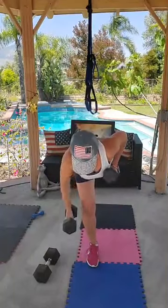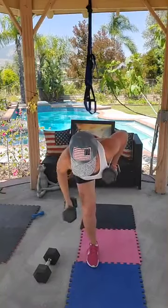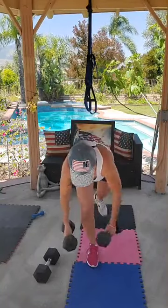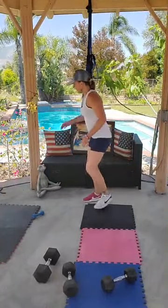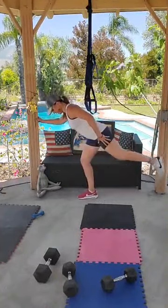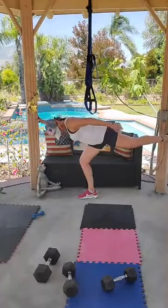Deep breath in right here. You're squeezing your right glute. That right leg is extended as a plane. Now, for those of you, keep on going. If you're doing this the first time, you might be holding on to that pole, just like this. Look, this is the position, straight line, straight.